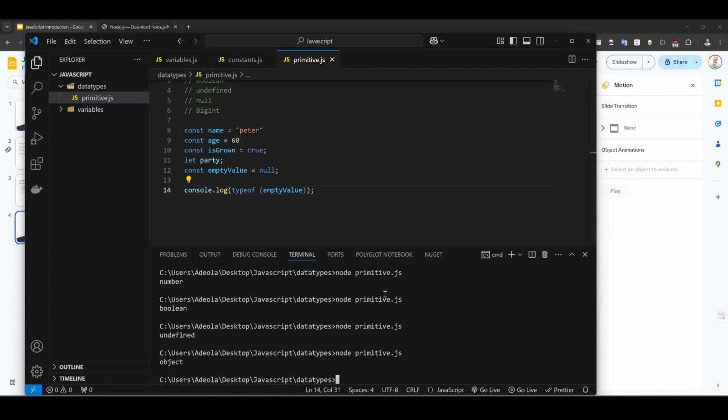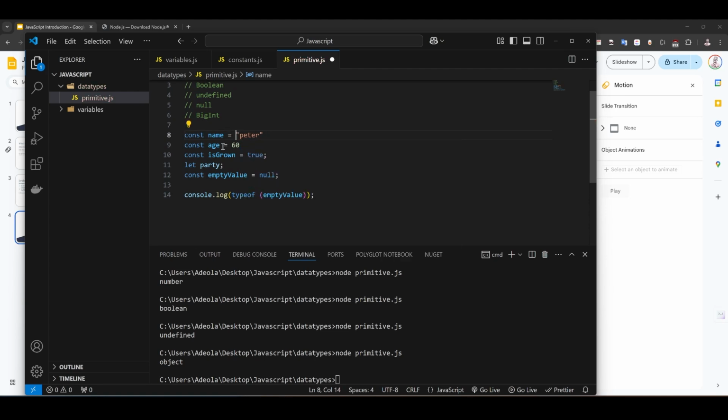So there are different primitive types that we have in JavaScript. I want to tell you that, like I said, JavaScript is a dynamically typed language. It can hold values of different types. You automatically get the type, just like you can see here. We didn't have to put const, string, or anything here. We didn't have to put int age, we don't have to put number age, or something like boolean is grown.